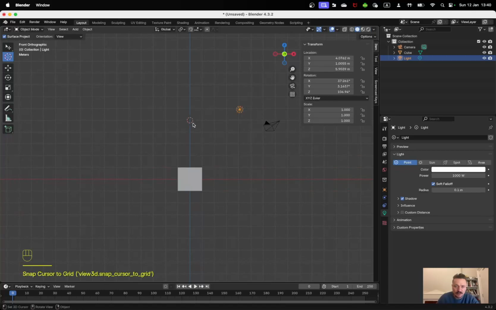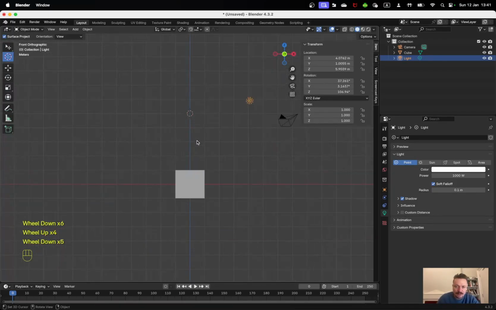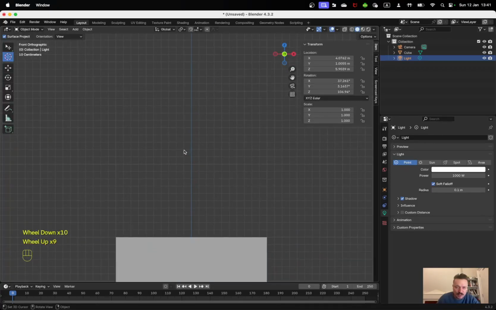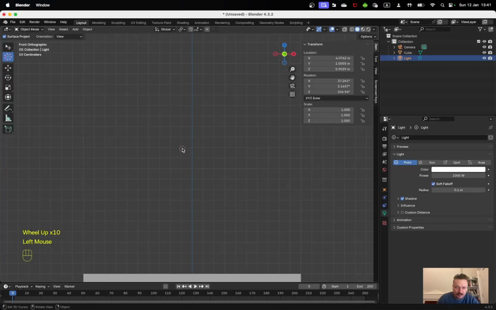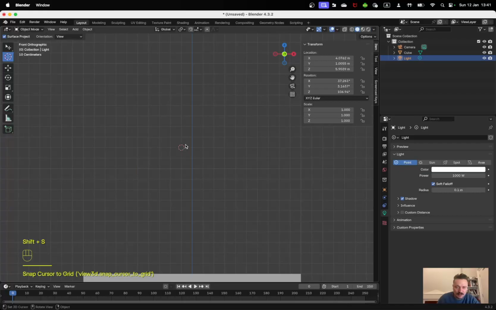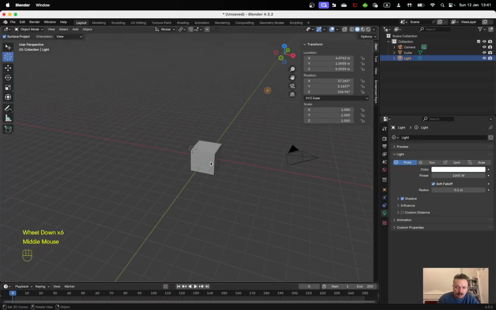So cursor to grid, and you see that my cursor snaps, so clicks, jumps onto the nearest grid line. It's maybe easier to zoom out. And if I want to zoom in and really fine tune where the cursor goes, I can then go Shift S, cursor to grid, and you'll see that it jumps directly here.